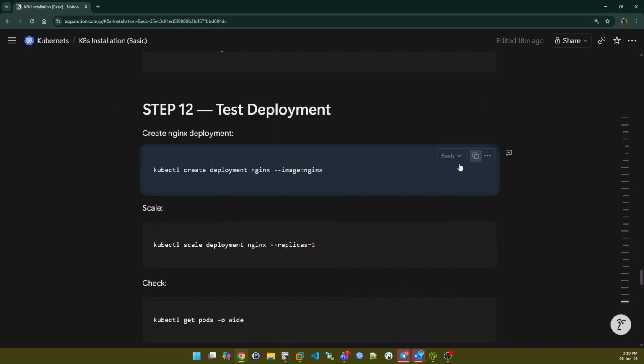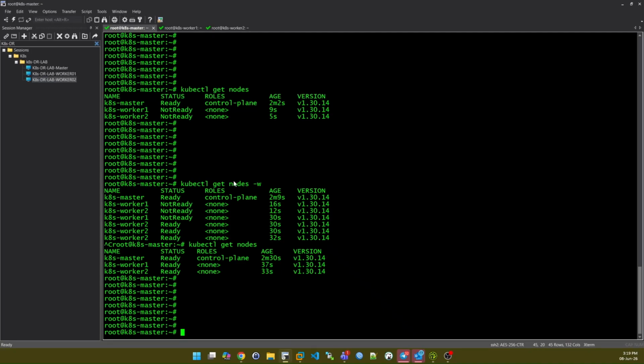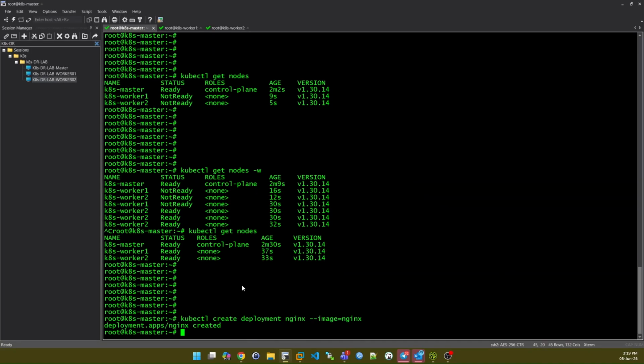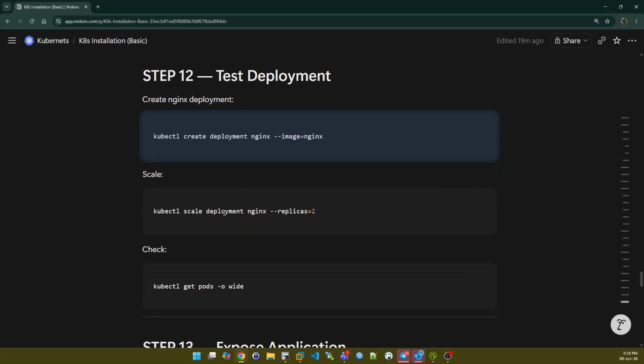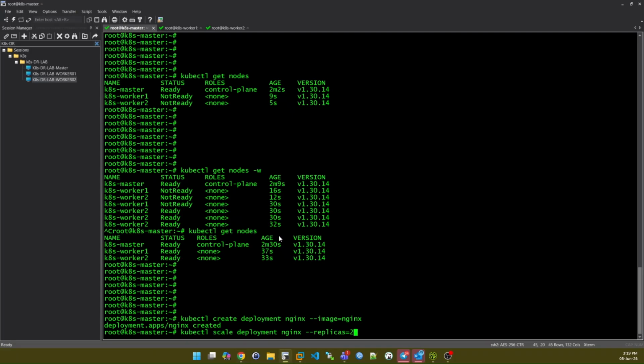To test the cluster, create a simple Nginx deployment. Scale the deployment to multiple replicas and verify that the pods are distributed across the available nodes.